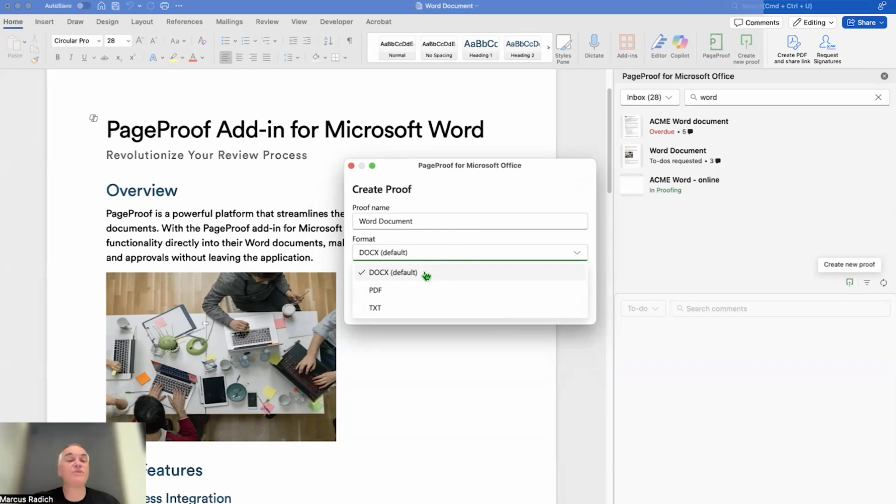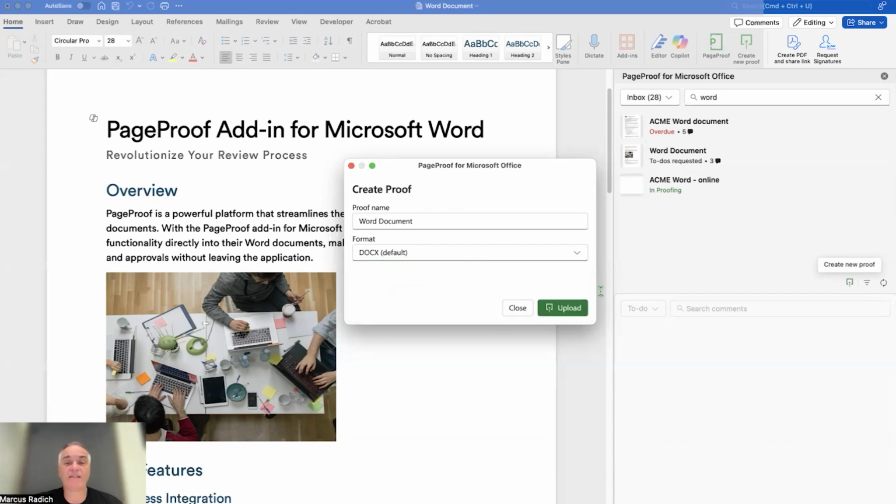The time that you would use a PDF would be where you're using some really unusual fonts that you can't embed in a Word document, or you've got an extremely graphics-heavy document and you think, oh, it'd be much better if I just got this all bound up inside of a PDF and sent out. But generally, I would say the way to do it would be to choose DOCX from here.